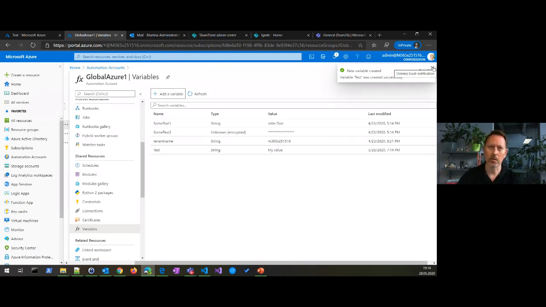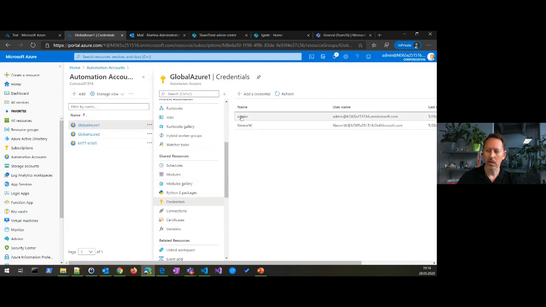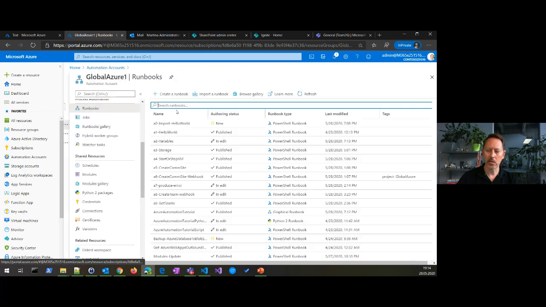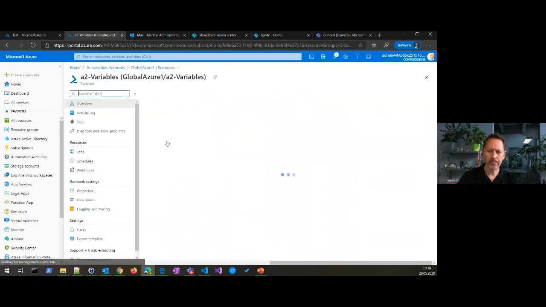That would be an extra call to Azure to get those tokens. But now we simply concentrate on using the environment variables here, so we can access that. And I've also added credentials for the administrator of that tenant, and let's say for Nestor, for example.